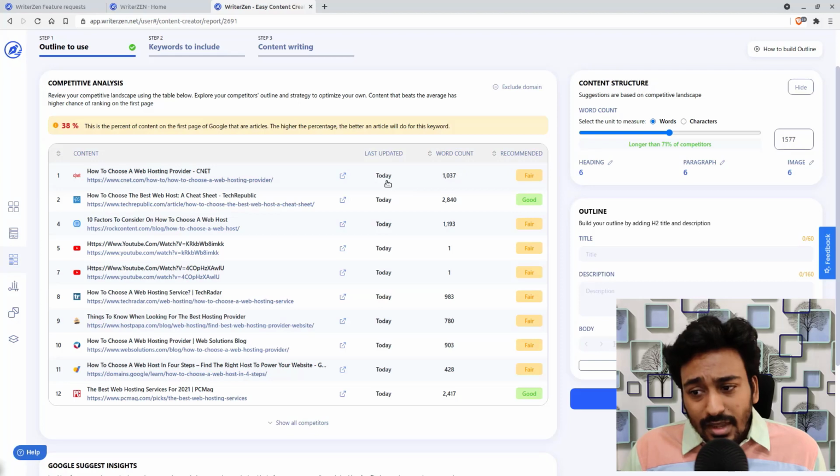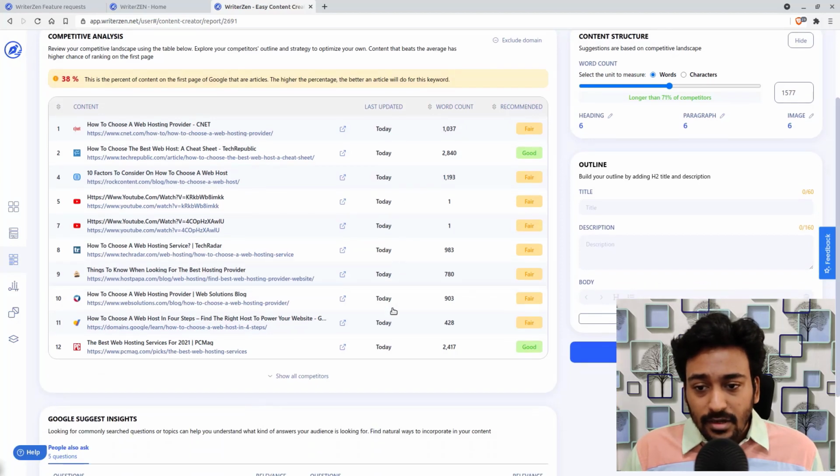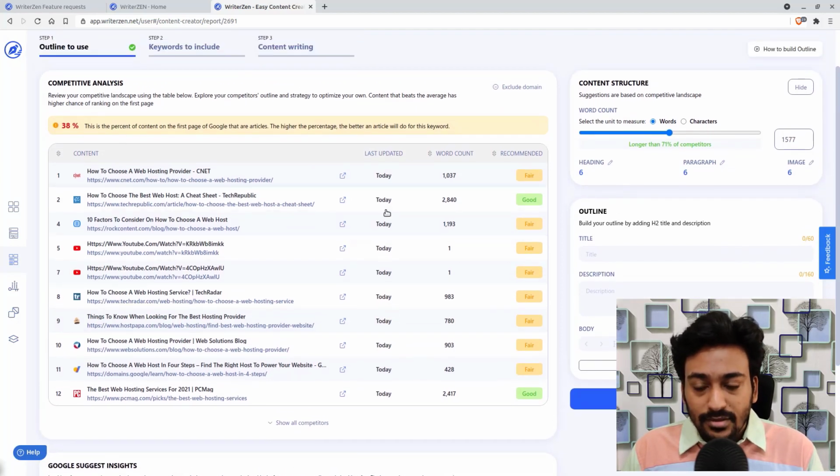It also shows the last updated date. I'm not sure how accurate this is, because I'm pretty sure it's not accurate as of today, but it shows the word count and the recommended percentage.